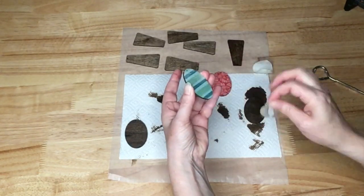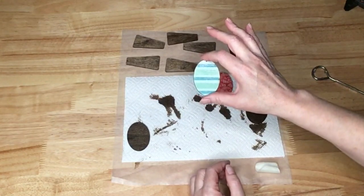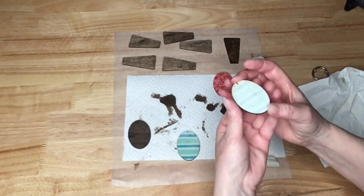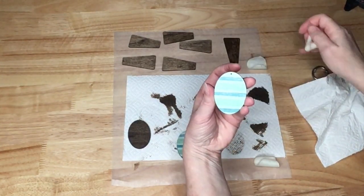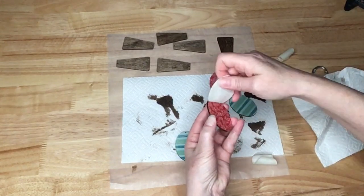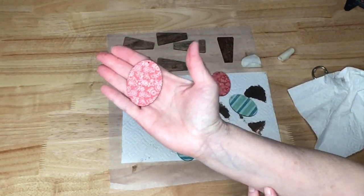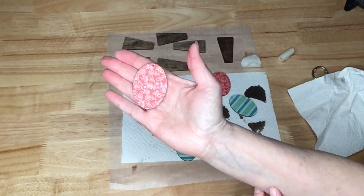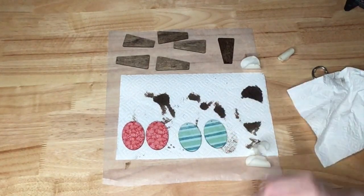The other thing is, I would wait more than 5 minutes after handling the stain before messing with these. And then my last red one, that one turned out nice as well. So I'm going to go ahead and get some hardware in these, and I'll show you a picture at the end.